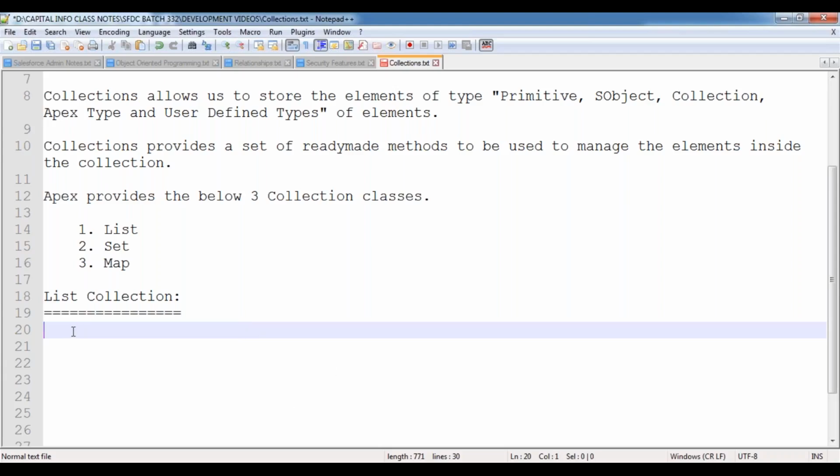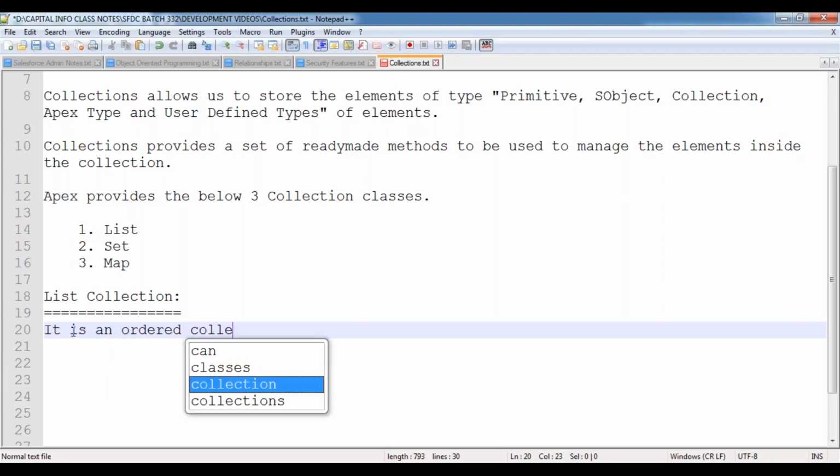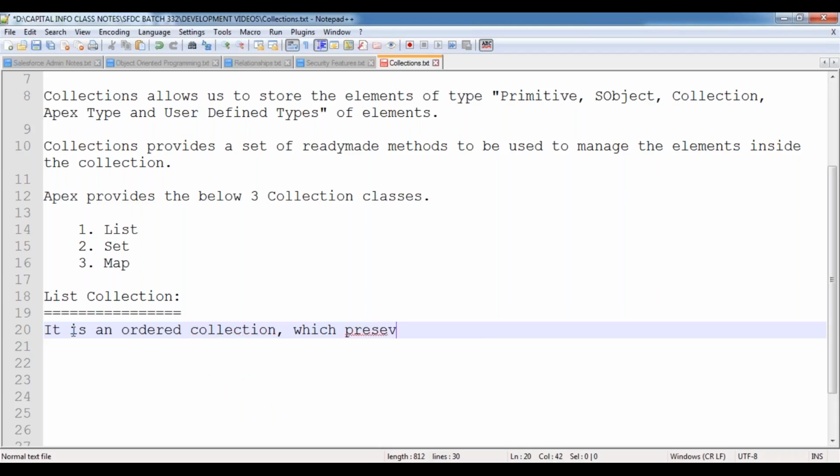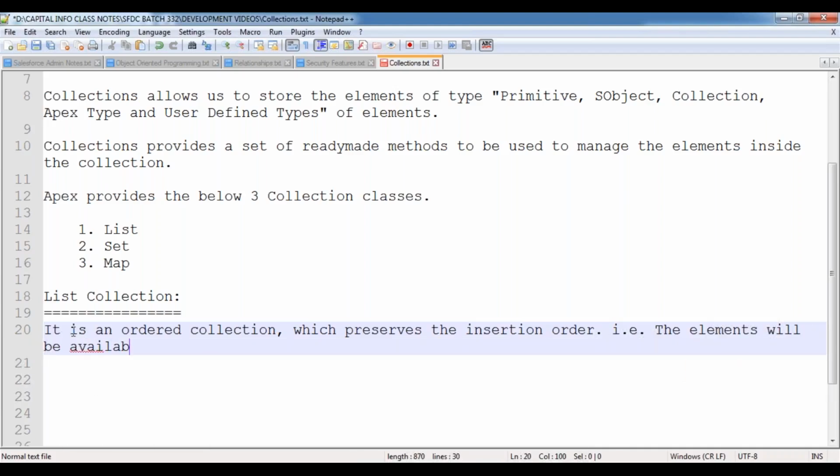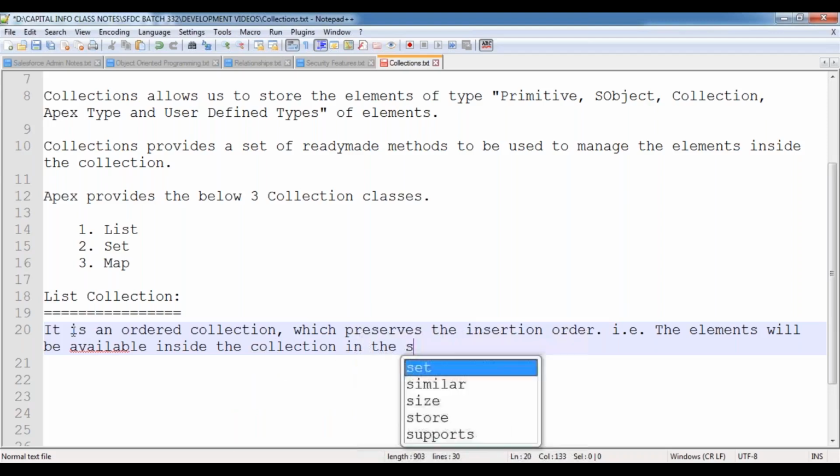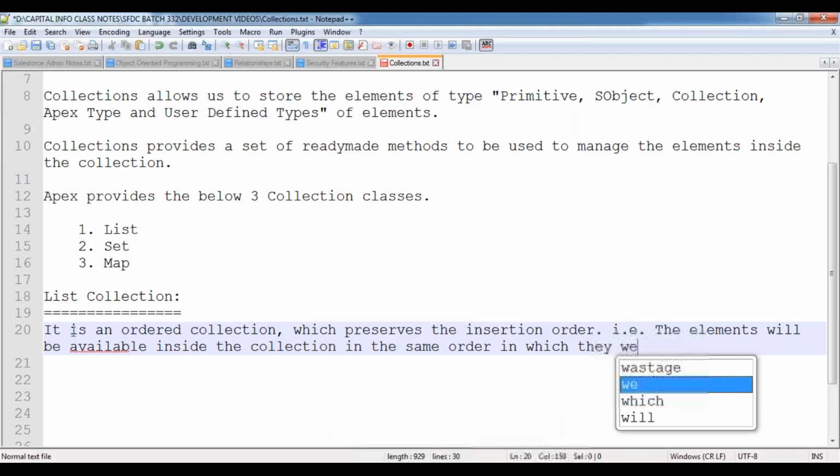Now, it is an ordered collection which preserves the insertion order. That is, the elements will be available inside the collection in the same order in which they were inserted.